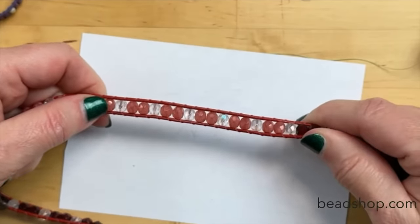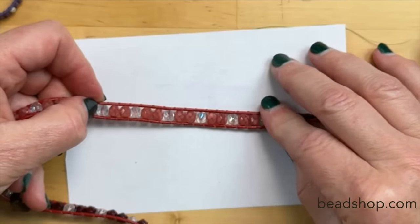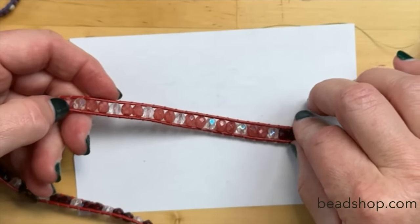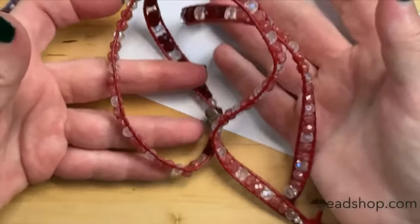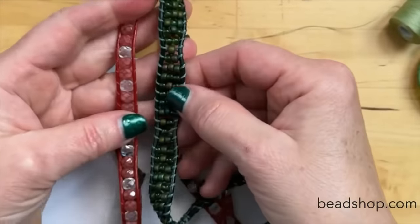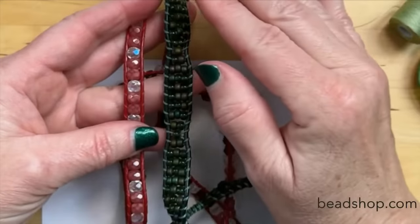So tension is always something with, especially the larger your beads get, sometimes it's a little rough to keep the tension nice and straight, right? So the traditional laddering with, I think this is micro again, it could be fine because the holes in this fire polish are actually pretty big. And this is all 6mm fire polish, right? All of it. So again, a single bead, just like this one, you can choose a thread, whatever fits through the nicest or the largest thread you can get through this, and just go for it and ladder.